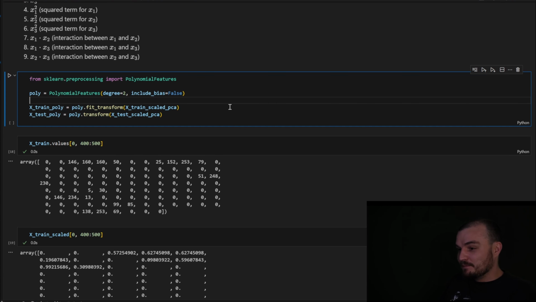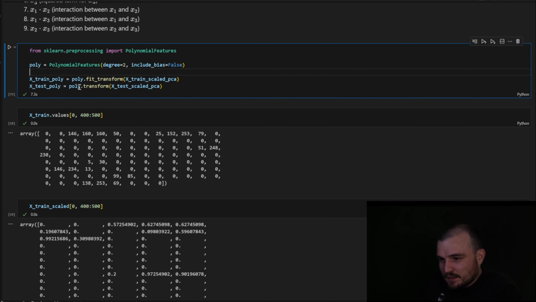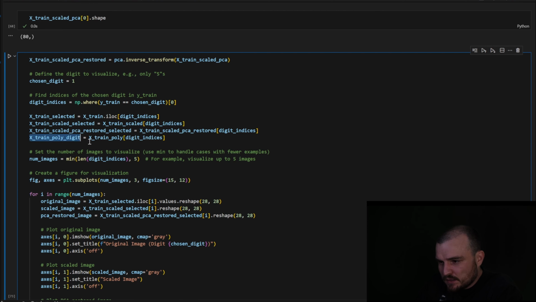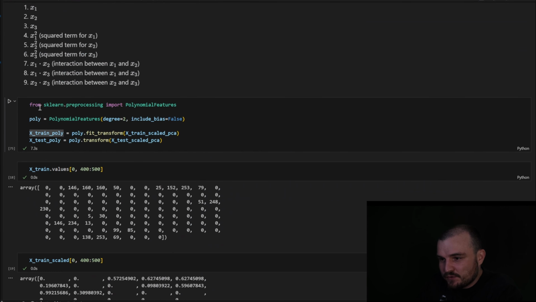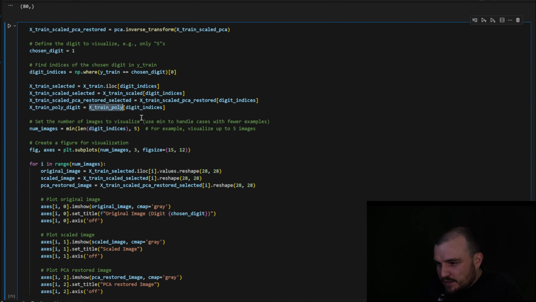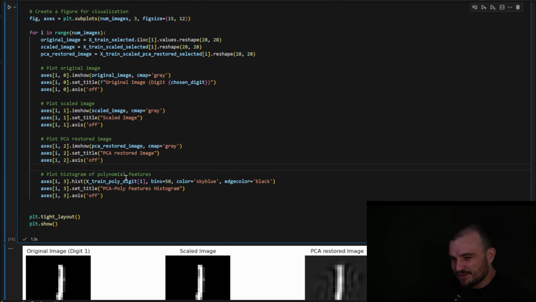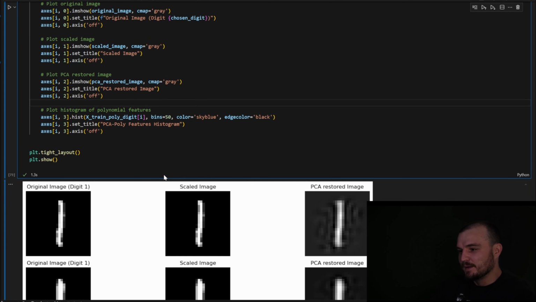Too many dimensions. Okay, and now we need to visualize our data. So let's choose from the X_train_poly our indices. It's impossible to plot the picture, but we can plot the histogram for the polynomial.